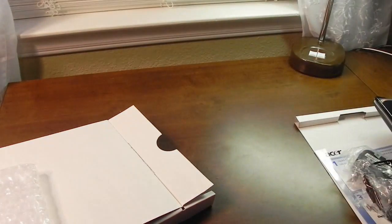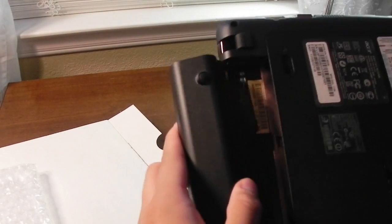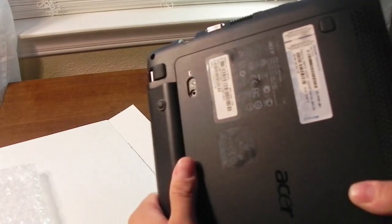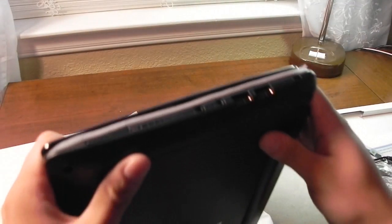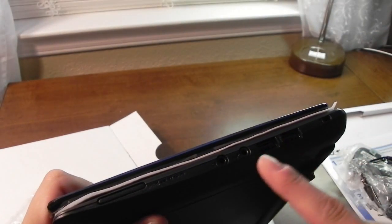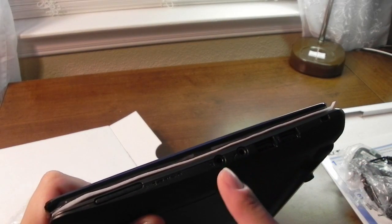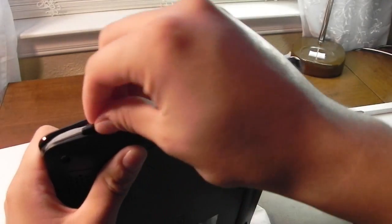So let me go ahead and give you a closer look at the netbook itself. Let's go ahead and insert the battery. Looks like it goes this way. So the battery is installed and it is locked into place. So let's start with going over some of the ports and whatnot. So on the right side, this is where you plug in a Kensington lock. Here we have two USB 2.0 ports, microphone jack, headphone jack. We have a multi-card reader right here.